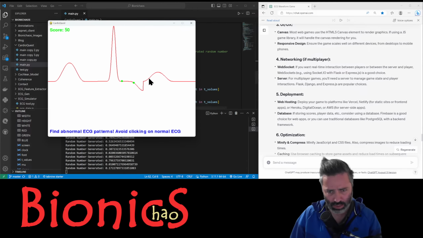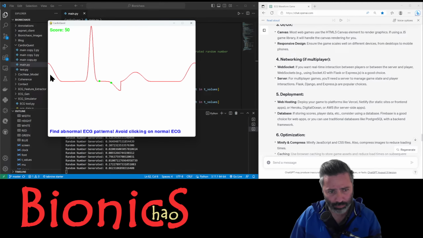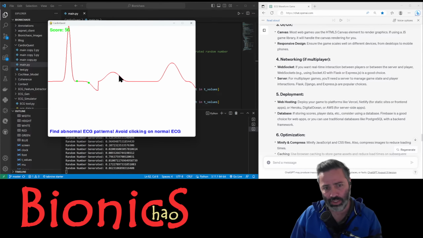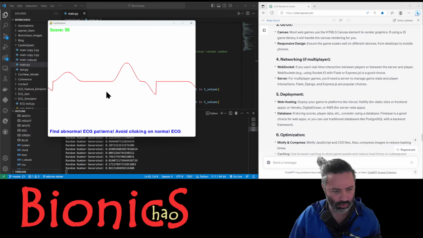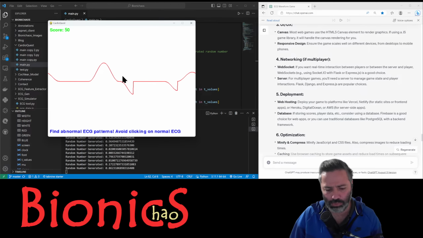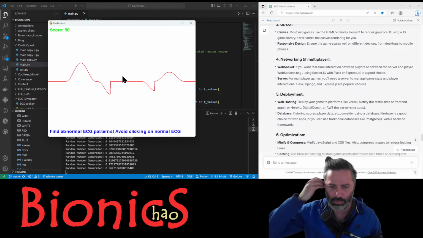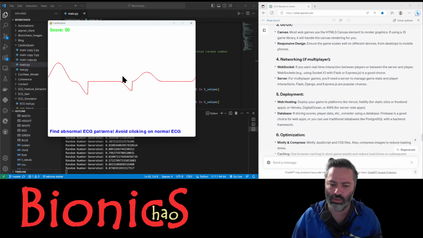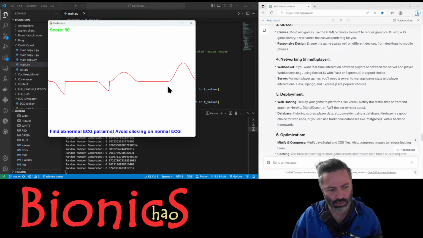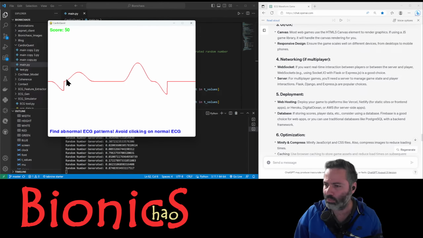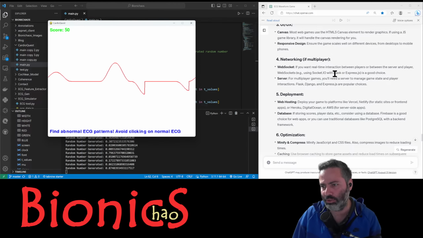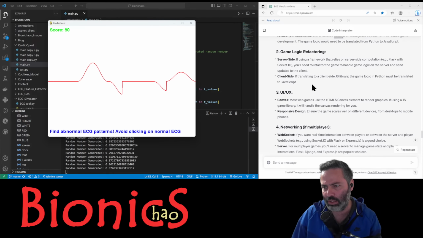We want to mark individual components, so the P, Q, R, S, T, each one might be abnormal in its own right. So we want to be able to label them separately. Currently, it's only taking what's on the whole screen. So that could be an improvement.